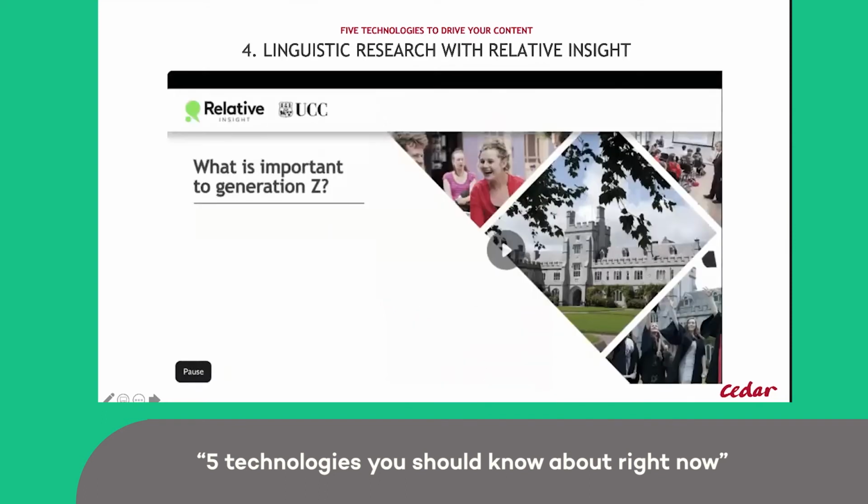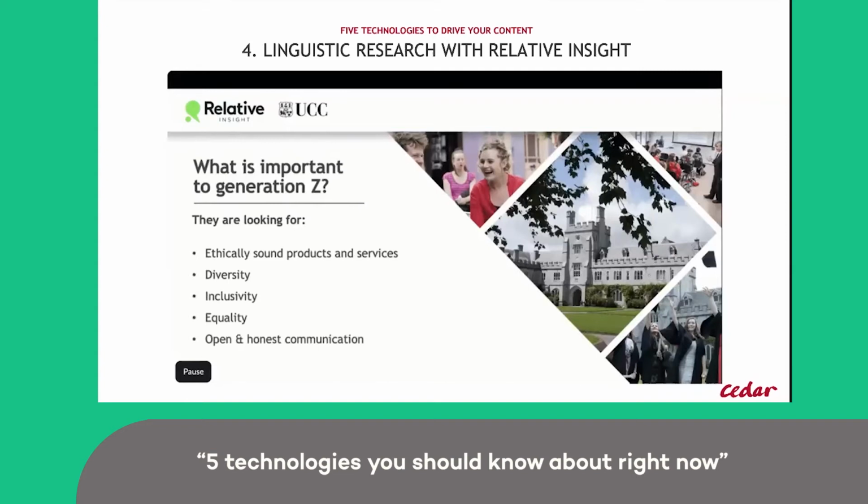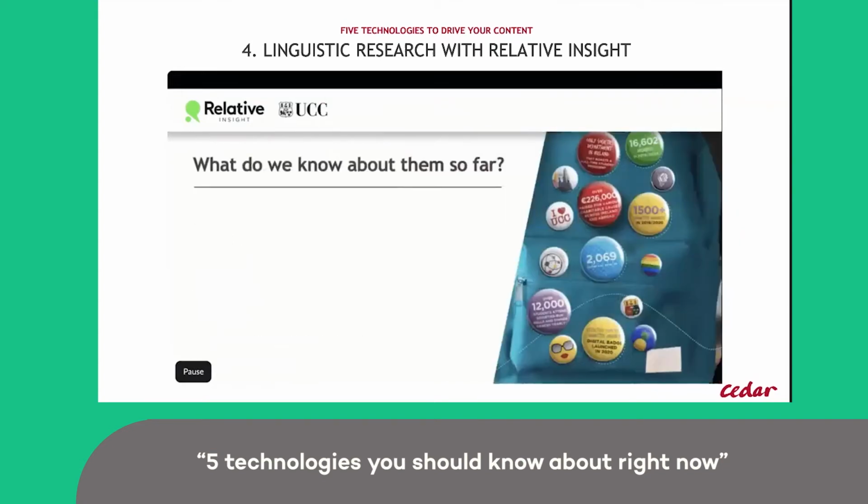This is a company called Relative Insight, and they've built this absolutely incredible linguistic research tool. So it's the best origin story in the business. They were a university team employed by the government. They were doing amazing things with linguistics and AI, and the government approached them to find out if they could create something that would find adults on children's websites and bulletin boards. And so they created this tool which can linguistically spot adult conversation amongst children's conversation, and obviously intervene in that. And they've developed this technology now into a research tool.